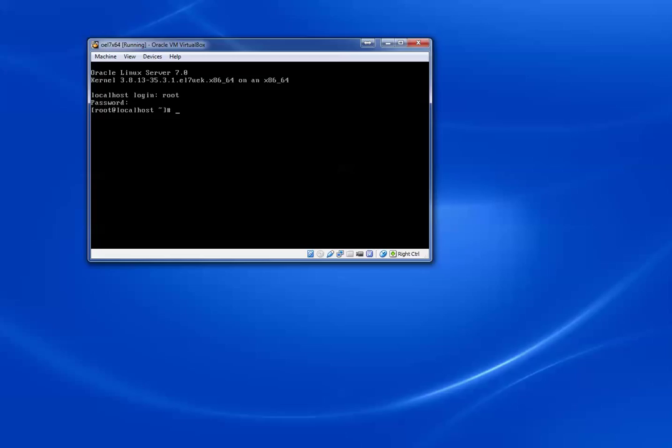And here we are, we're already at the prompt. Again, we didn't put it on a desktop, so we won't have a desktop. This is a minimal install. But this is a good starting point. We can install the desktop, a group install of the desktop, or we can install components.